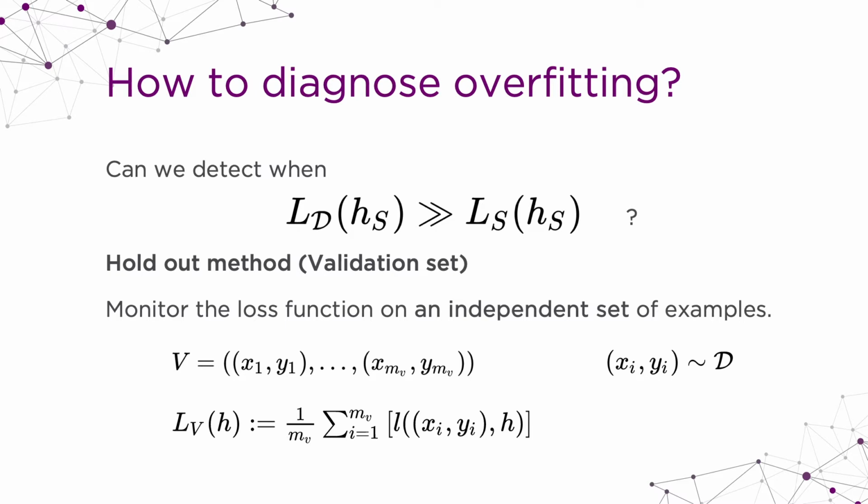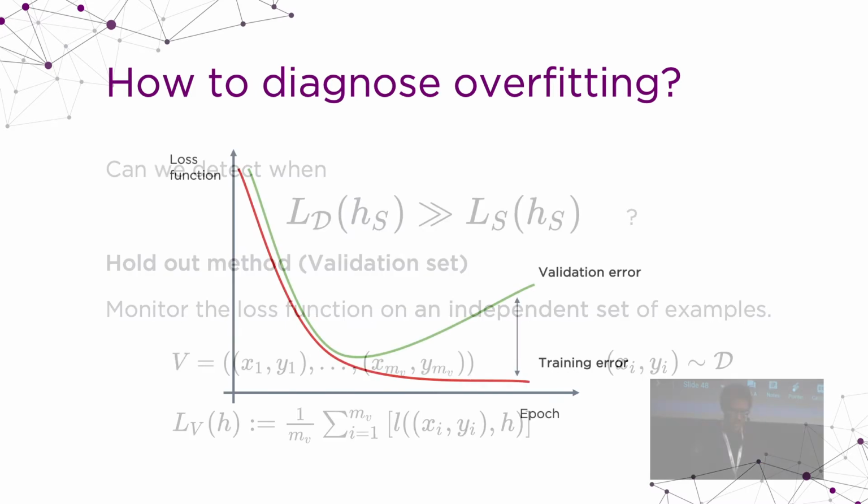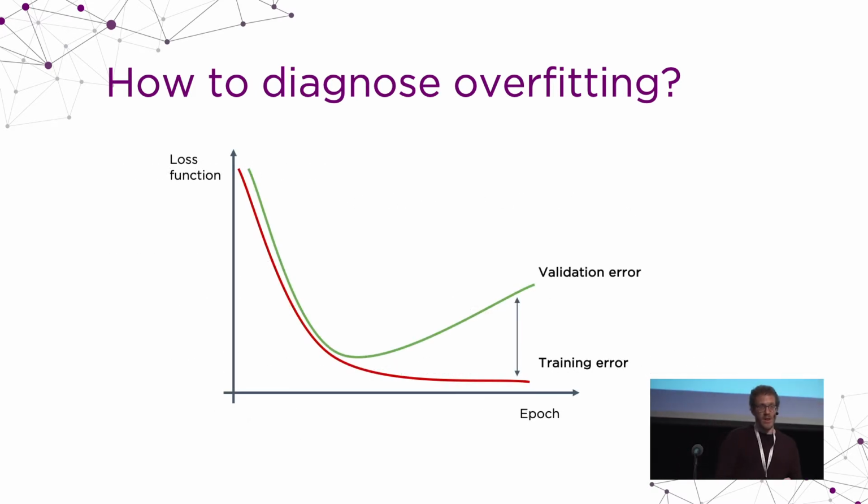The validation set is defined similarly to the training set, and the loss is computed exactly in the same way. You use the same loss function, and you take the empirical average over the set V. And since we have an iterative algorithm for the optimization, you will monitor the two values. You will monitor the empirical risk in red, which we will call the training error, and you will monitor an estimation of the risk with the validation set that we will call the validation error.